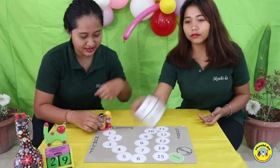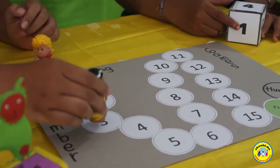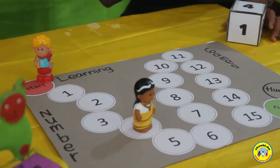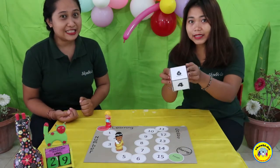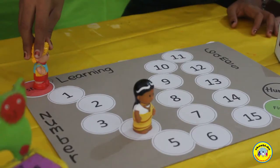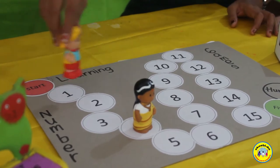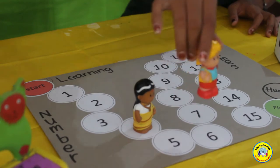4. For the 4 steps. 4. Yes. 1, 2, 3, 4. Okay, now my turn. What number is this? 6. Okay, I will move forward. 1, 2, 3, 4, 5, 6.